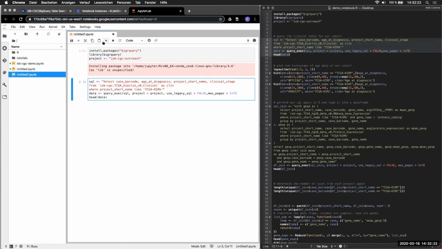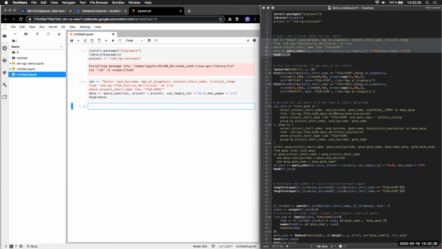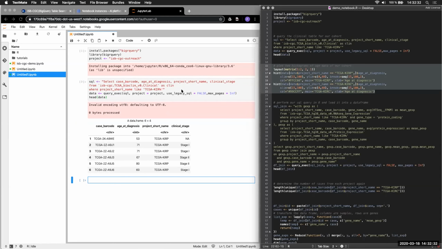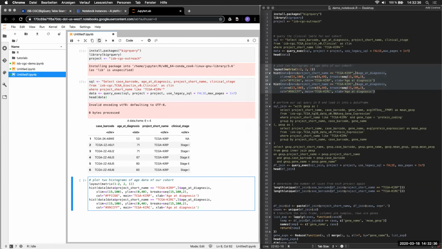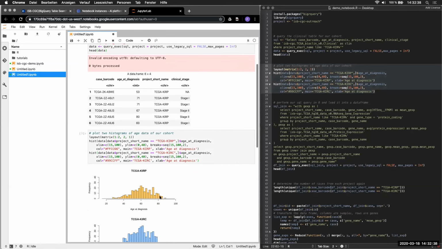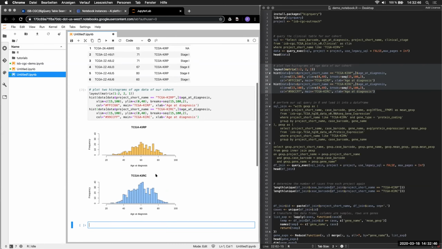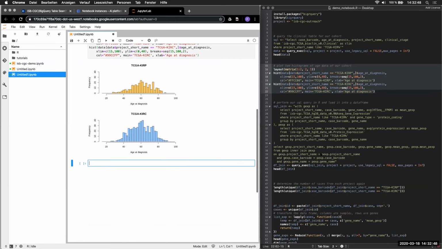This is similar to the one we ran earlier, just building our cohort. And here we have this now in a data frame. We can do some very quick initial plots just to compare age distribution. We have a lot less data for KIRP than we do for KIRC. That's expected, it matches what we saw earlier.